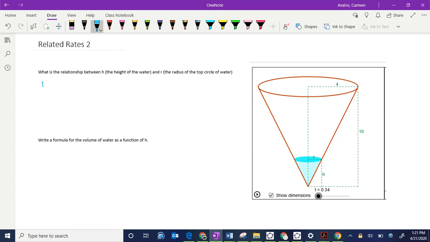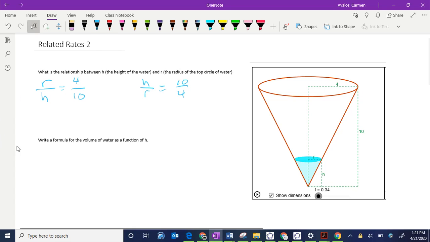For example, if R is the radius to H, it's going to be similar to 4, the final one, and H is going to be 10. So R and H is anything in between, and it's going to be similar to the big triangle of 4 and 10. And of course, we don't always have to do that. We could do it the other way around: H is to R as 10 is to 4. They're proportional. One fraction equals another fraction.